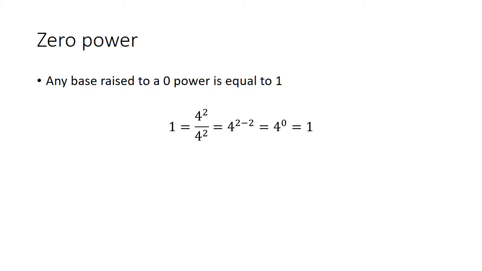This is the reason why. So let's say we were taking this 1 and we wanted to turn it into a fraction. Well, any number divided by itself is equal to 1. So we could say 4 squared divided by 4 squared is equal to 1. Well, when we do that and we take our 2 minus our 2 right here, we would get 4 to the 0, which also has to still be equal to 1. So any number raised to the 0 power is equal to 1.